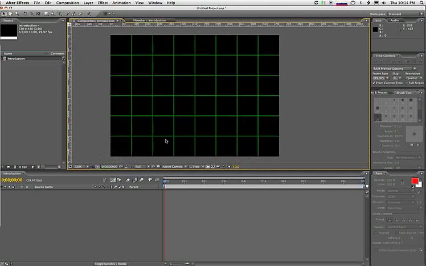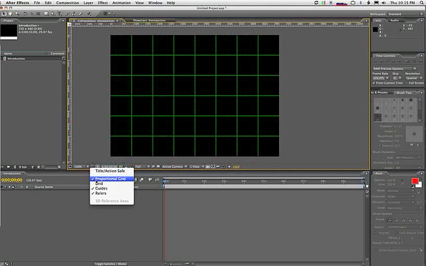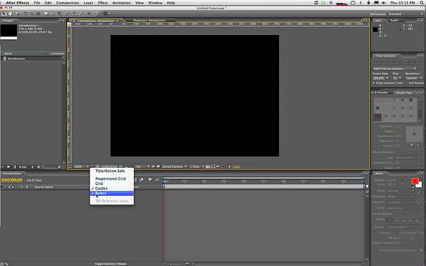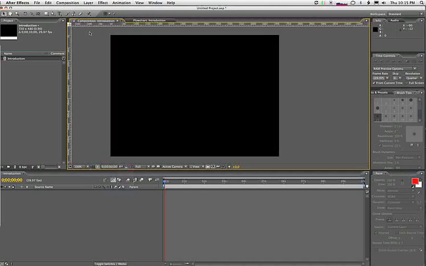You can also have proportional grids to help you space things out. You can have an even finer grid here to get you going with that. Let me just turn both of these off. One really neat thing is, I'm just going to turn it off and back on again, your rulers, which will allow you to actually align things just by pulling down from the ruler.